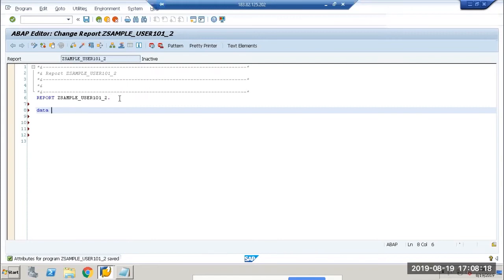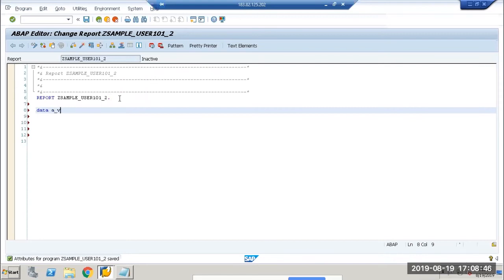It can be anything, a user-defined name as per your convenience or the project standards. Once you go into a live project, every project has its own naming standards, and you should write programs accordingly. But for a sample program, you can use whatever name you want.